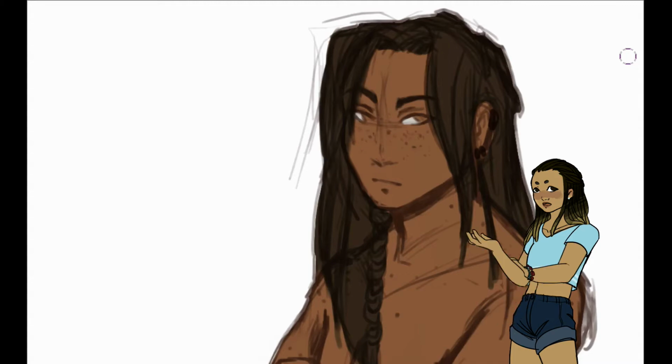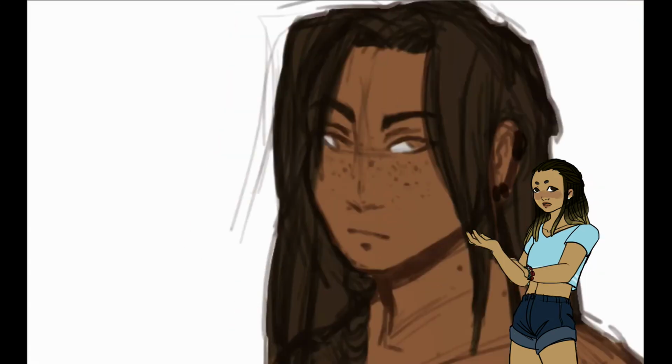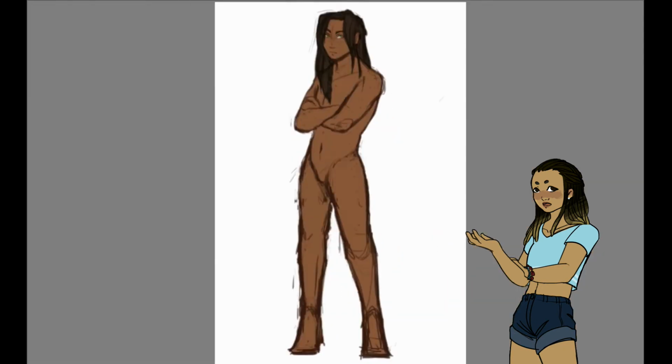And I tried to give him a warm, earthy color palette, both because he's an earth elemental and because he has an earthy deer as his companion, and I wanted them to resemble each other quite a lot. I gave him green eyes, just another reference to the whole leaf motif of earth elementals, and I also think it's very pretty, especially with his red toned skin.